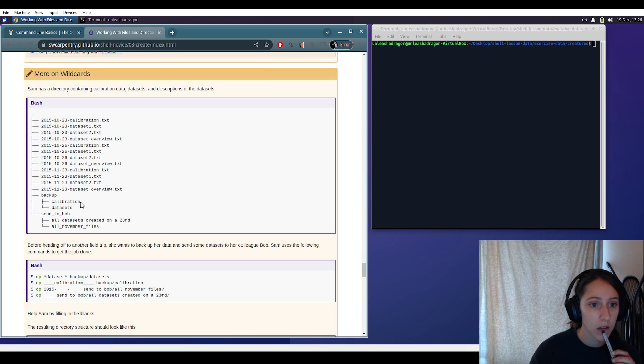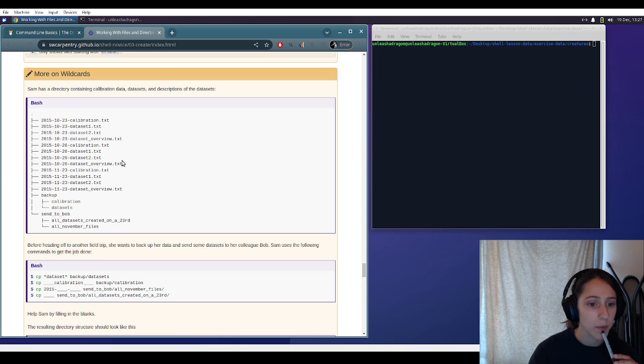So we're copying asterisk calibration because that will be any number of characters before calibration. So it looks like she's only sending the calibration data?